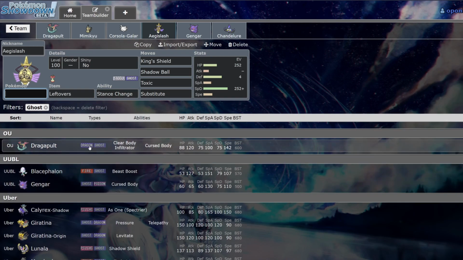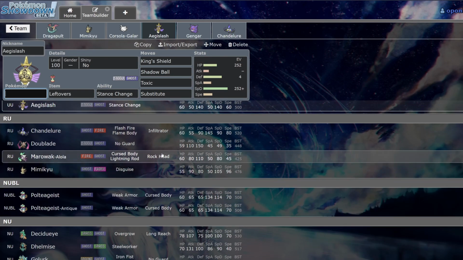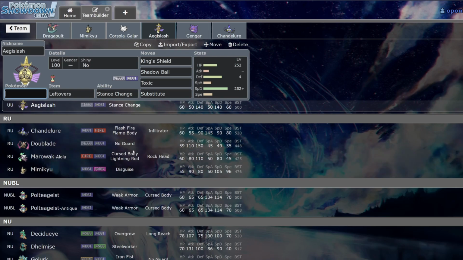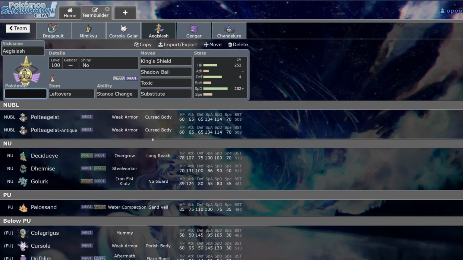I already have Gengar and Dragapult, which means I left Blisey, and instead of Blisey I'm running Chandelure, so that's covered for. We're running Aegislash instead of Doublade, so that we can run lefties and instead of Violite. Marowak Alola, like I said, we need Trick Room support for it. We already have Mimikyu. Poltergeist, we already have a strong special attacker in Gengar, so we don't really need it.